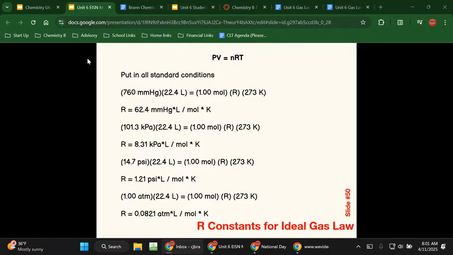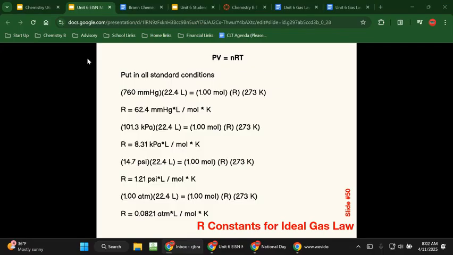Now, standard volume and an amount of gas are really just a ratio between volume and moles. Because if pressure and temperature are held constant, there is a relationship between the number of moles and the volume of gas it takes up, and that's what we showed you yesterday. I don't care what volume or what number of moles you have. If you take the volume of that gas divided by the number of moles, you will get the number 22.4 over 1. So in our formula, the N and the V also become constant.